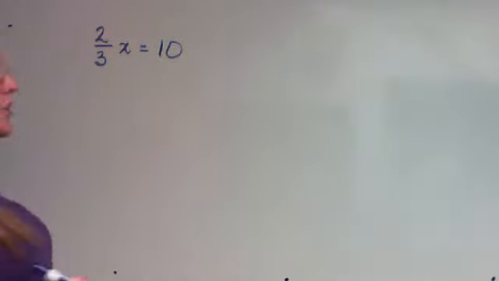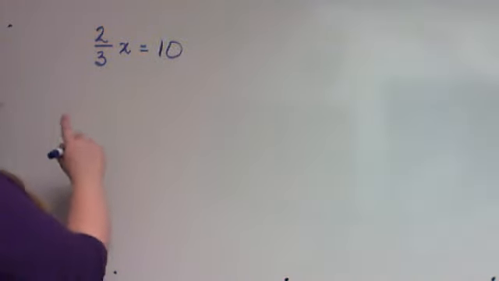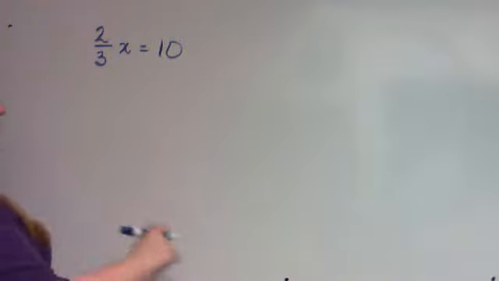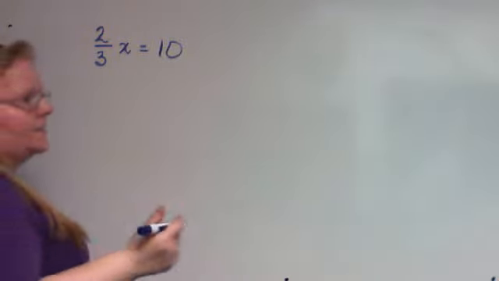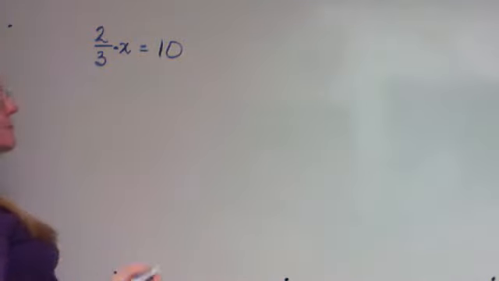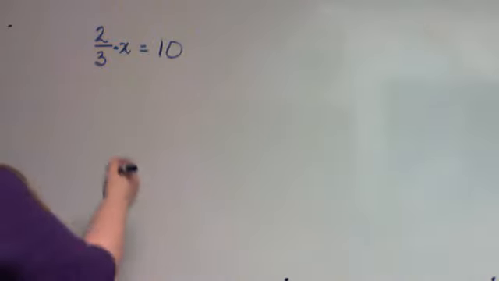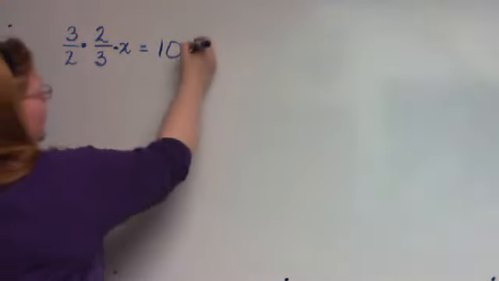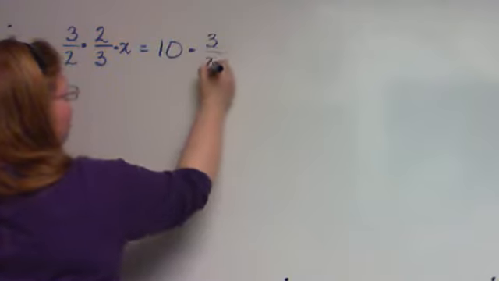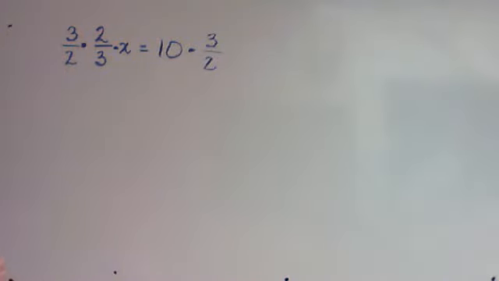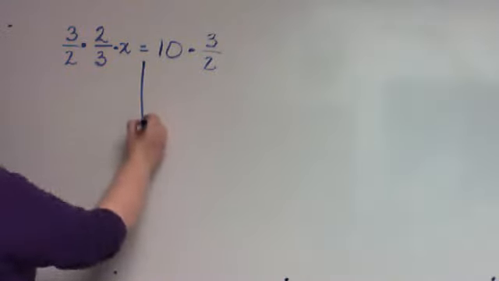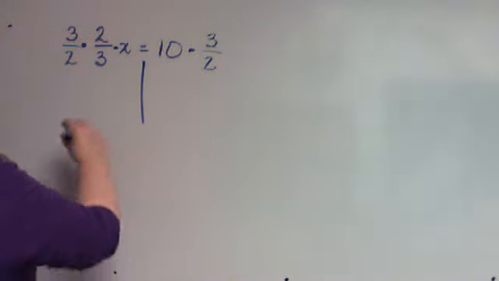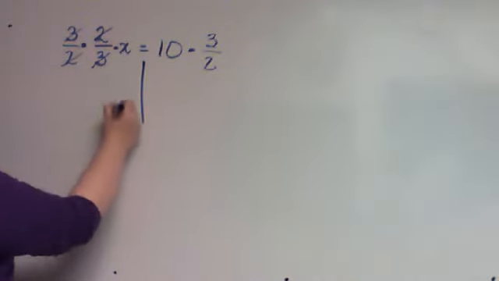This is your choice. So if you look at this and you say, oh, that's a fraction times x, fine, good, and wonderful. And you say, since the fraction is multiplied by x, that means I need to divide both sides by a fraction. Fine, good, and wonderful. Then you have to remember that dividing by a fraction is just like multiplying by the reciprocal. So I have to multiply by the reciprocal on both sides. All of a sudden this looks a little more cumbersome and not so fine, good, and wonderful, but okay. So the 3's cancel each other out, the 2's cancel each other out, and you're left with just x.